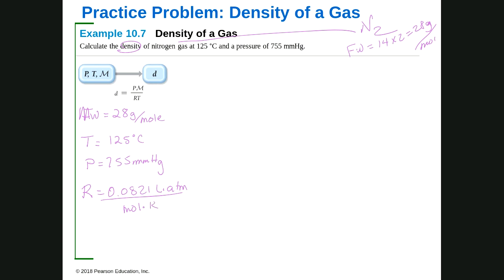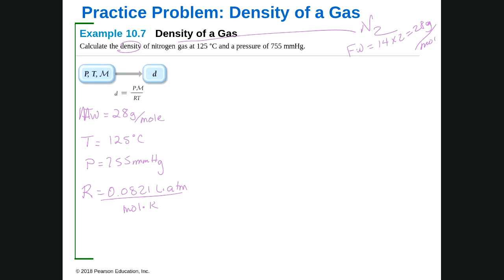Constants, the reason constants are different in different books is because they do them to different numbers of sig figs. 0.0821 is what I always learned it as, and so that's what I usually write down. If you do 0.08206, it's not going to make that much difference, that fourth decimal place. So, you know, it's up to you. This is just rounded to 3 sig figs. Okay, so I know what my formula is. I'm going to be using R, and I wrote the units to R down to remind me that I have to change these units. Okay, so I've got grams per mole up here, that works.